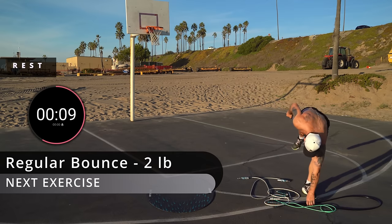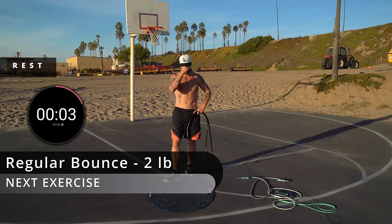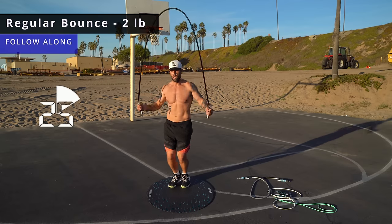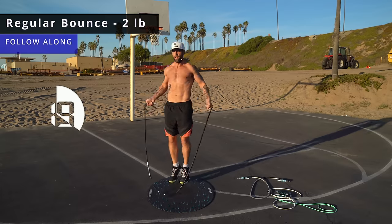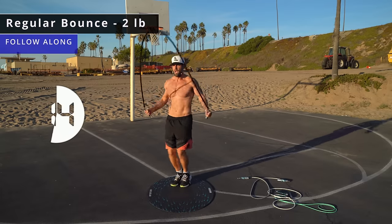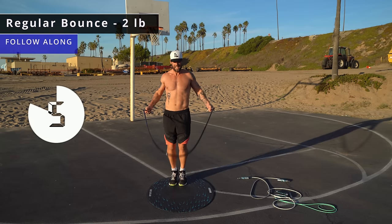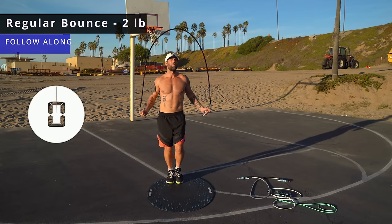Let's get the 2 pound. Just because I'm a masochist and I like being in pain. Regular bounce. Go ahead. Come on, 10. I feel like my mic is gonna fall out. 5, 4, 3, 2, 1. Oh my God, back to the 1.